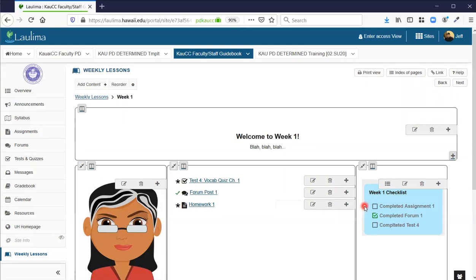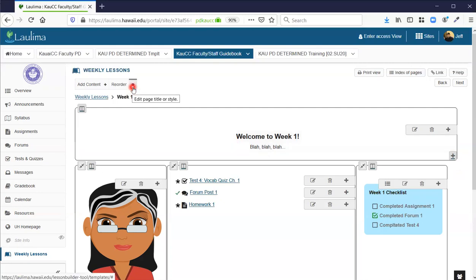You can bring all of that stuff over, and then it's just a matter of tweaking the week 1. Put in the correct assignment links, alter the images if you need to. Of course, these things would change, right? It would have to say week 1 instead of week 16. Put in the proper text, change the checklist, whatever, right? But the overall structure is going to be there for you.